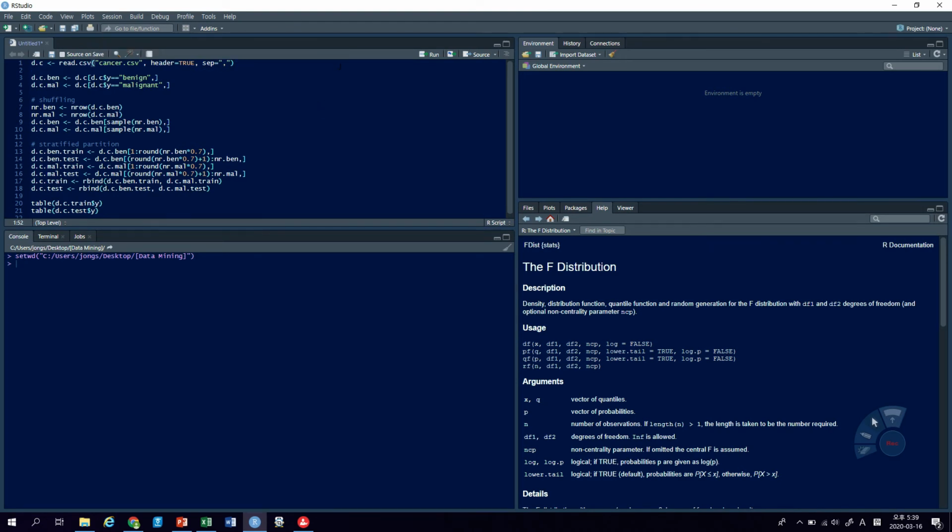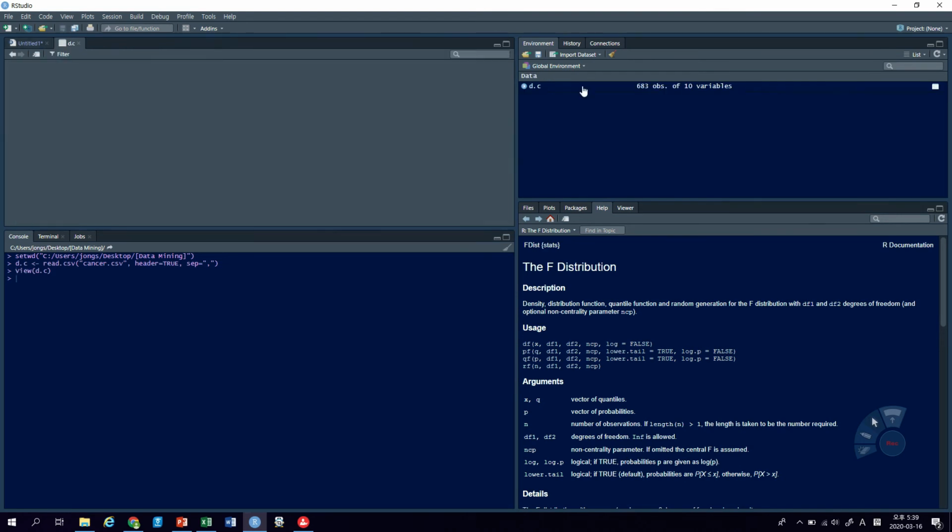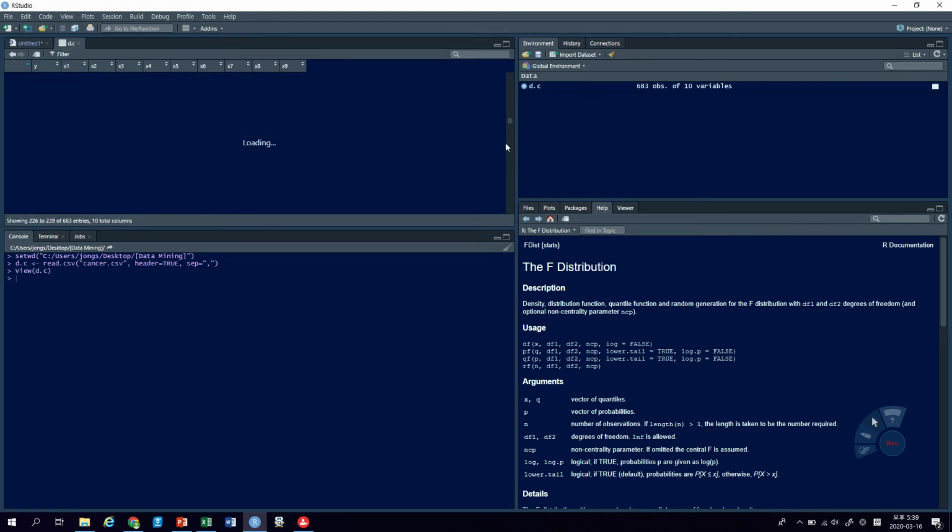On the first line, we read that cancer data set into the R session.